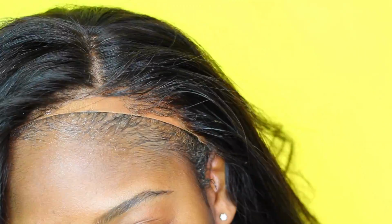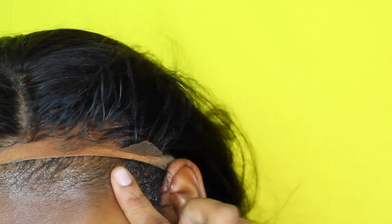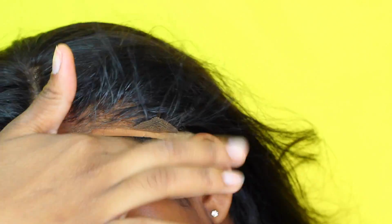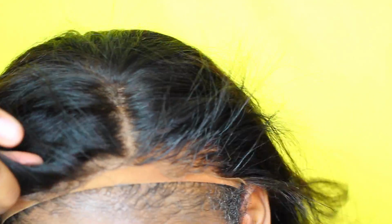So now this is my second layer. I put it on there, I blow dry it on cool, and then you'll see me using my finger to see if it's tacky. Now this time I only do like halfway tackiness, because I want to use the rest of the tackiness for the wig.